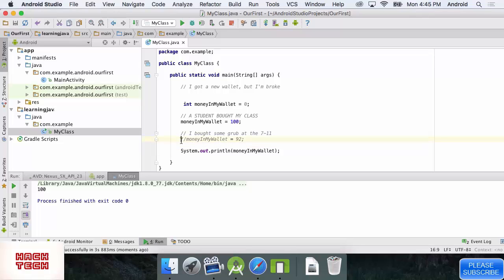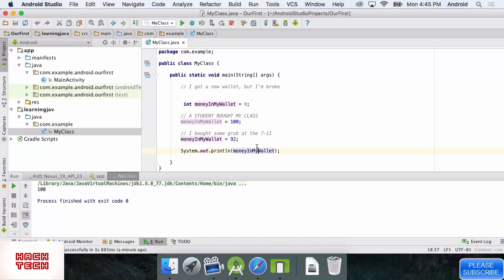Where we set it equal to number 2, that never happened because there were the slashes, and it says, oh, that's a comment, I'm not running that line of code. So you can see, if you ever want to get rid of some code to test some stuff, you can put the / in front of it and make it a comment so it doesn't run.